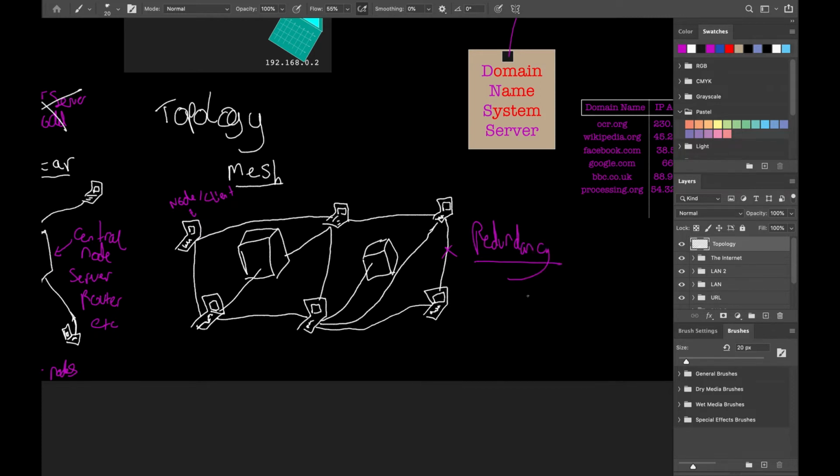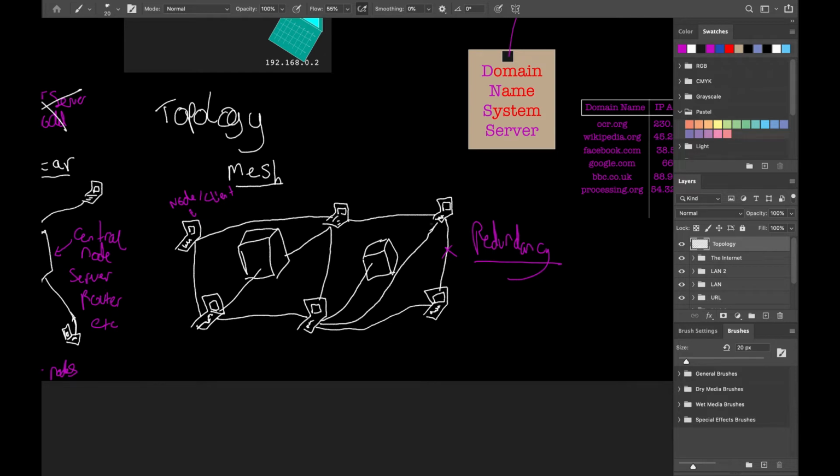So if we have a look at, let's say, this connection or this connection here. So if we broke this connection, we still have redundancy. And what we mean by redundancy is that if we have more than we need, okay? If you get made redundant at work, it's because they no longer require you to do the job that you need because it is not necessary. And this cable isn't necessary, because we can still connect.